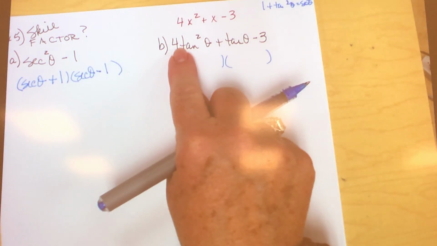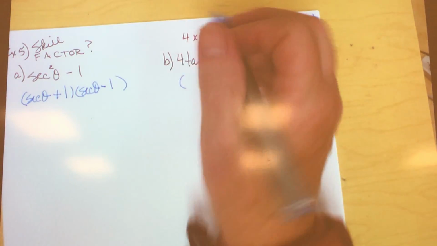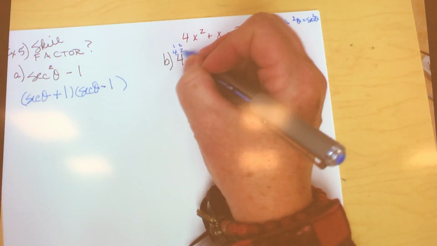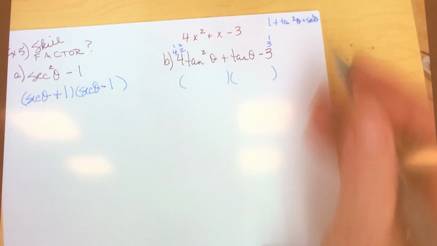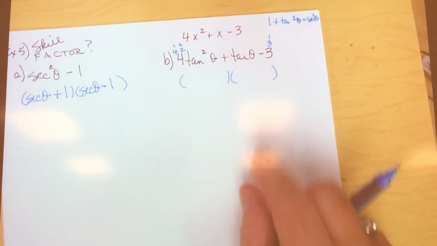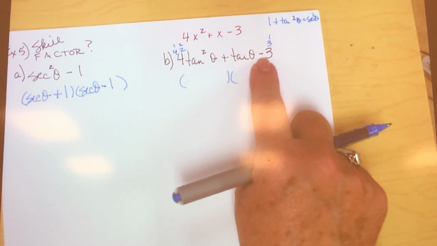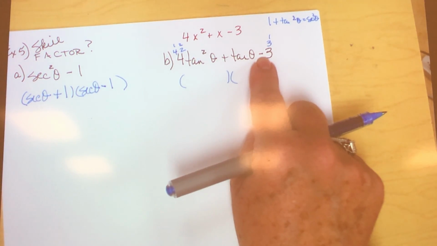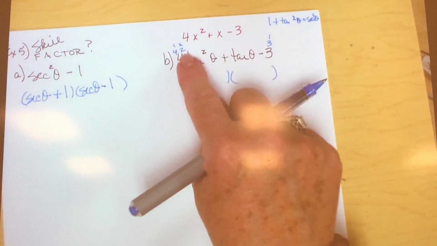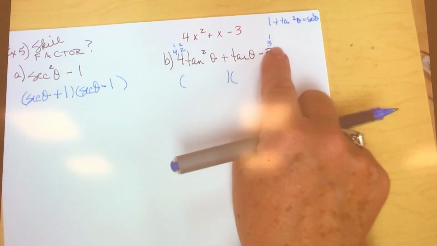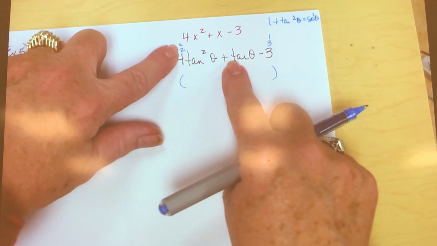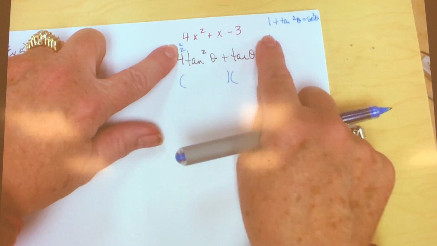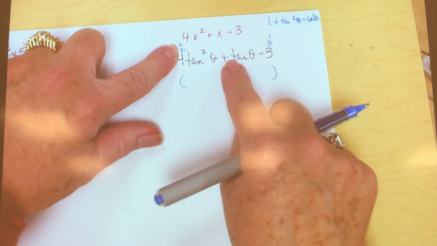All right, so what are the factors of 4? 1 and 4 and 2 and 2. What are the factors of 3? 1 and 3. What am I going to be doing with these factors? Remember this guy? He's my cheater sign. He tells you what you're doing. You're subtracting them. Now look, you're going to have to multiply these. Those are the inners and outers. I want them to subtract to be 1. Am I going to use that 2 and 2? No. People, that'll give you 2 and 6. That does not subtract to be 1.